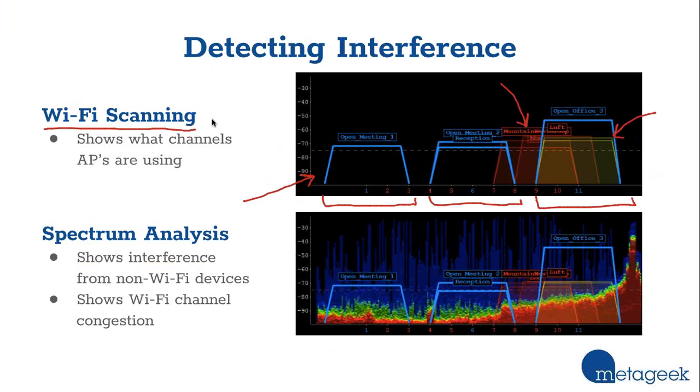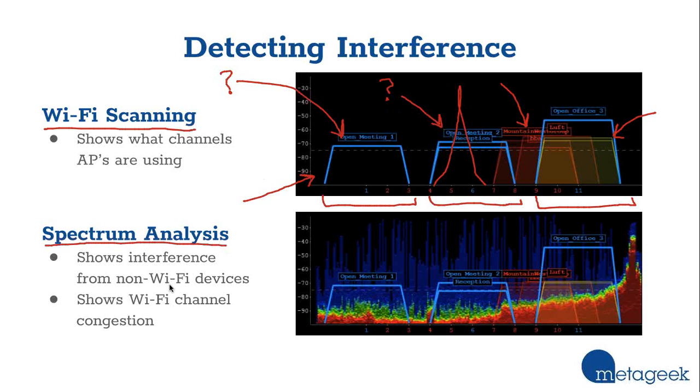But the problem with Wi-Fi scanning is that there's a little bit of information that we miss here. For example, how busy is channel 1? Is channel 1 being used 10% of the time? Is it being used 90% of the time? We don't know. We have no way of knowing how busy that channel actually is. And is there a non-Wi-Fi device on channel 6 causing interference? We don't know. The problem is that a Wi-Fi adapter can only tell us where the networks are. It's not able to show us everything that's happening, and so we miss a lot of that information, and that's where spectrum analysis comes in.